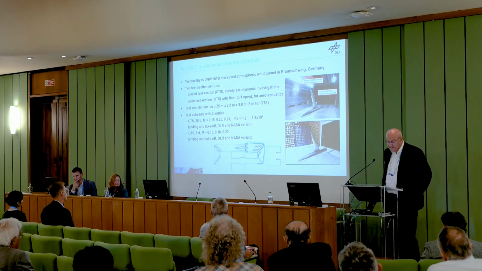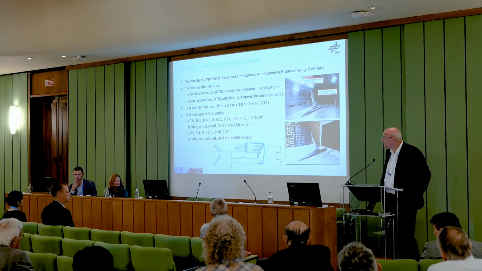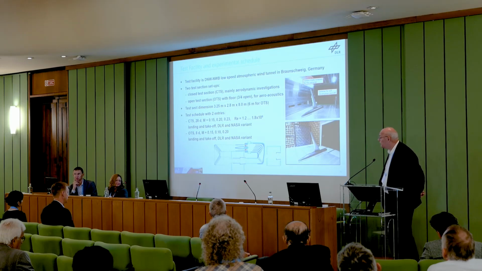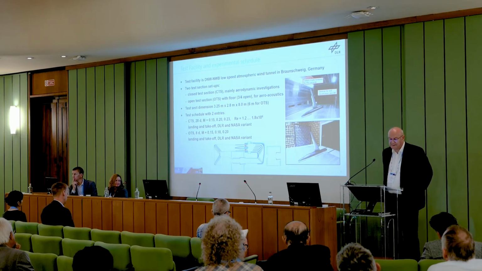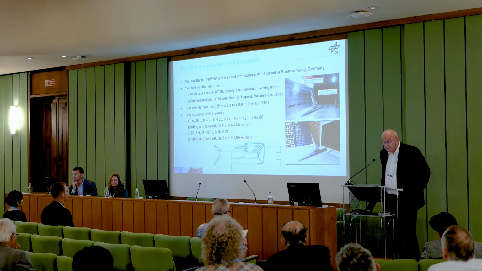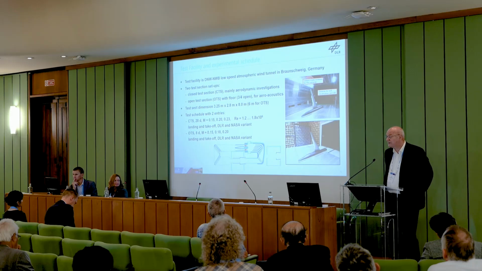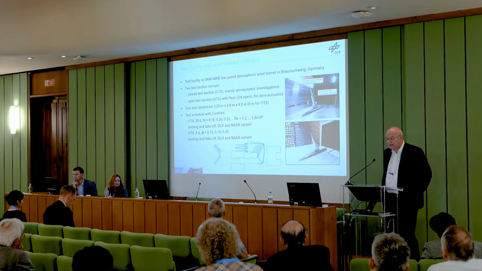That were 28 days in 2023, where the 3 Mach numbers were tested and the Reynolds number range was moderate, from 1.2 to 1.8 million. And as we have atmospheric conditions, we do combinations of Mach number and Reynolds number for that. We tested the landing and the takeoff configuration and the DLR and the NASA variant of the CRM high lift. For the open test section, 8 days have been scheduled.